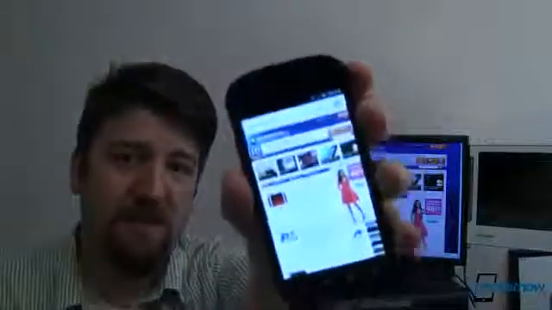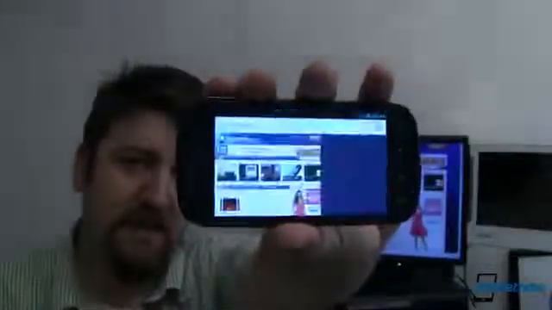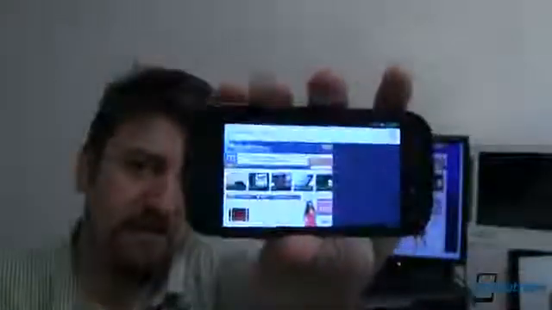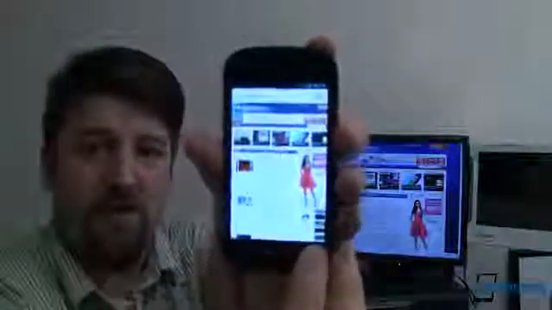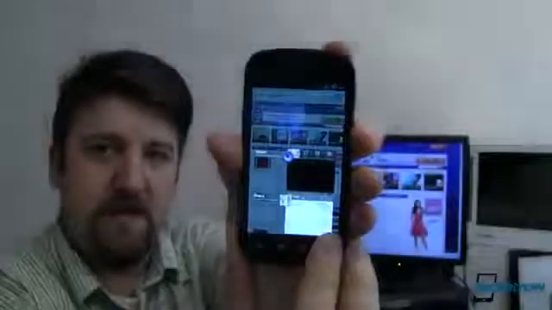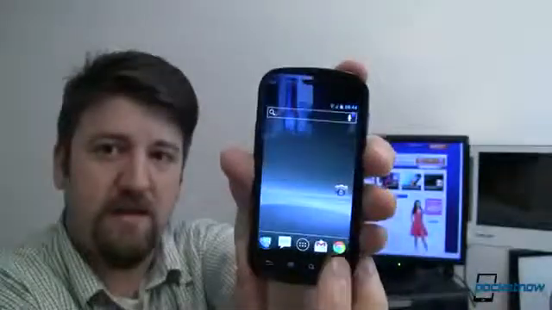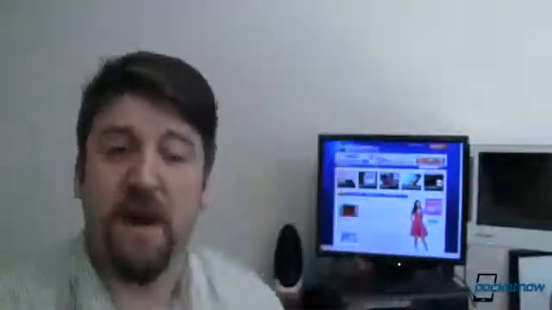So let's go ahead and take a look and see how this does. Unlock the phone there. So here is the Pocket Now website, and we'll go ahead and rotate that. You'll see the hesitation, and then the rotate is just very smooth, very fluid, really nice. Let's look at the multitask. To do that, you press and hold the home button, and there you go, pretty quick. Not too bad. So there it is on the Nexus S.